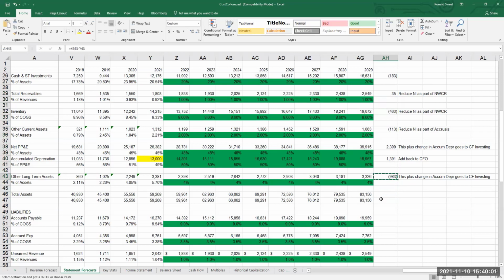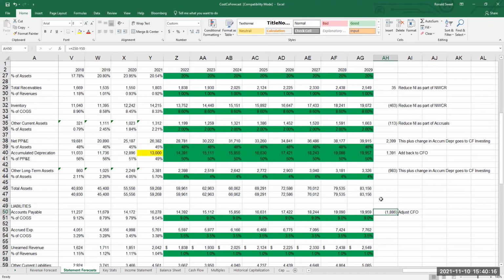So let's do our liabilities. We got accounts payable. What are we going to do with that? It's going to adjust CFO, right? Just like we did for inventories and everything else. So it actually declines. What's that going to do to our CFO? Is it going to increase it or decrease it? If accounts payable falls, you're going to actually decrease your CFO, because that means you must have paid off some of those accounts payable. So that's actually going to reduce it.